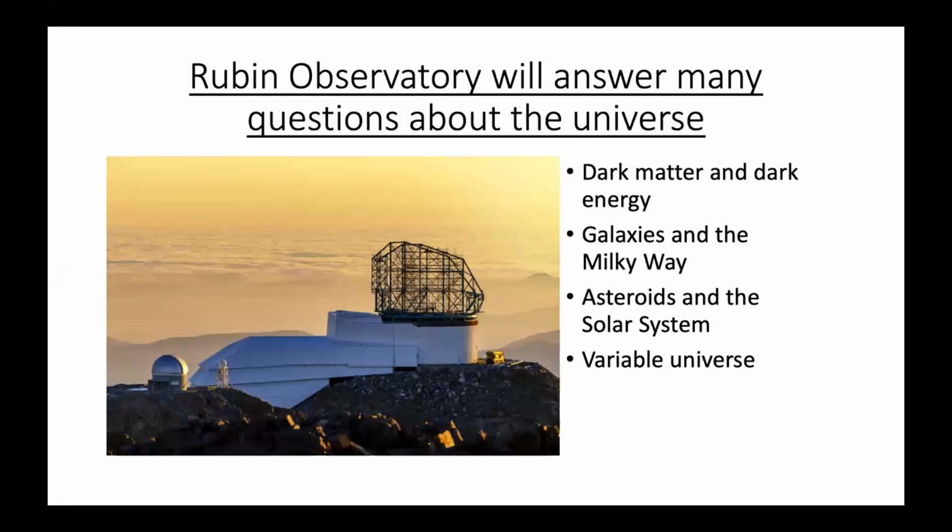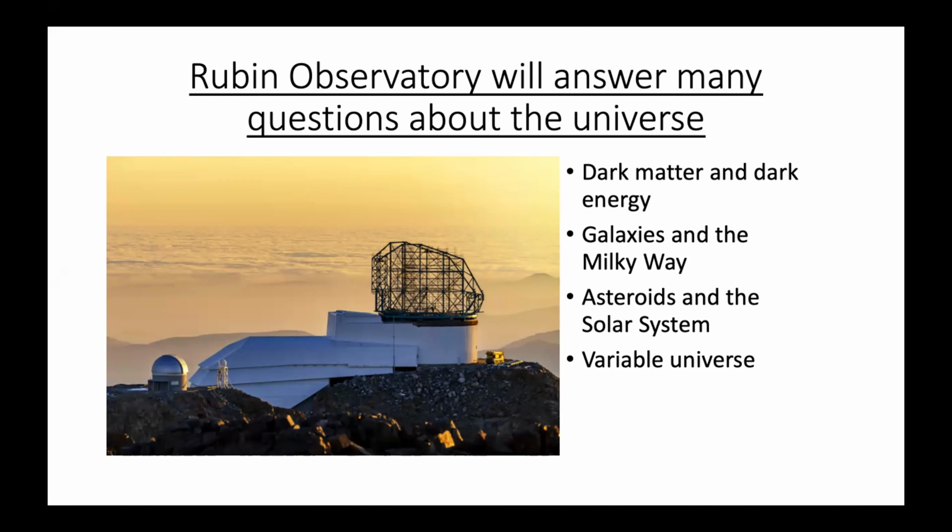So we're going to be focusing on the context of the Rubin Observatory, which is a giant telescope that's currently under construction in Chile. And starting in 2023, it's going to take a 10-year survey of the southern sky. This survey is going to help us answer a lot of questions, ranging from, at the largest scales, the nature of dark matter and dark energy, to, closer to home, what's the content of our solar system.